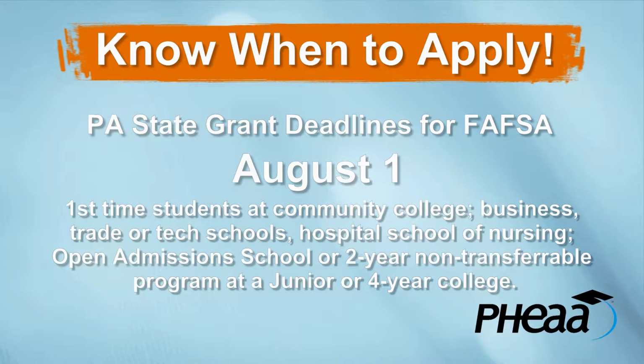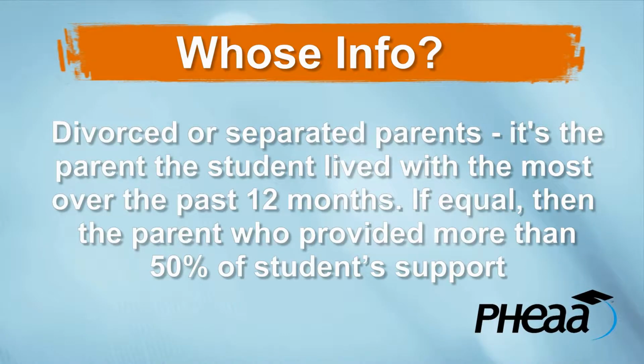Now, the number one question we all seem to get is whose information goes in on this FAFSA? So let's take a moment and explain that for you. If parents are married, then it's parents' information which is reported on the FAFSA. If parents are not married but are living together, it's also parents' information that's reportable on the FAFSA. But in cases where parents are divorced, separated, or were never married, the way the FAFSA is filled out is like this. The parent where the student has resided the most for the past 12 consecutive months is the only parent whose information is reportable on the FAFSA. So for the non-custodial parent, we're not putting any of that information on the FAFSA. It truly is where that student has resided the most. It's not going to matter who claims the child on the tax return. It's not mattering over 50-50 custody disputes either. It truly is where that student has resided the most.